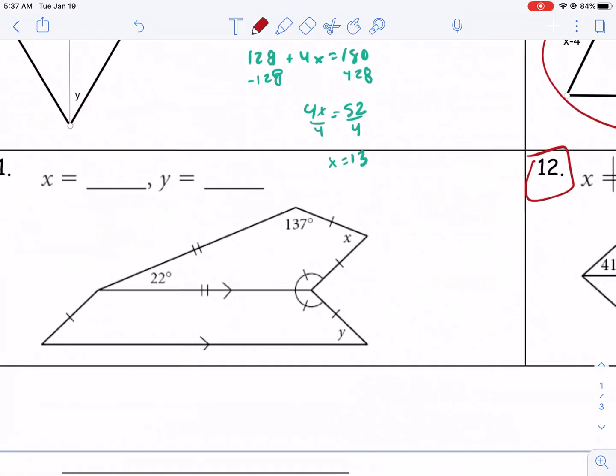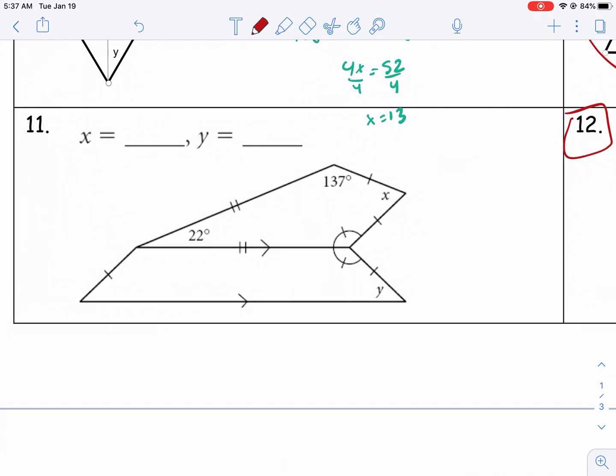For this one over here, it looks like it's a little tougher. You first need to make sure that this is 137 because these two angles are congruent based on the principles of kite. 22 is not congruent to x - that's a common mistake I see. So then we do 360 because all four angles need to add up to 360 here. It's not a triangle. Minus 137 minus 137 minus 22 is going to be equal to x. So we get x equals 64.